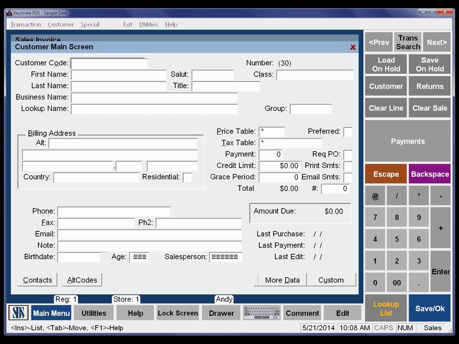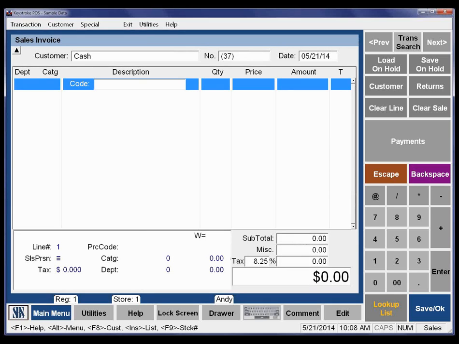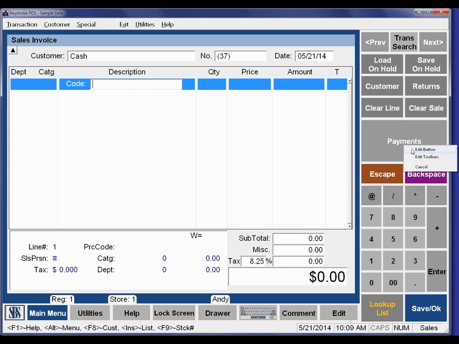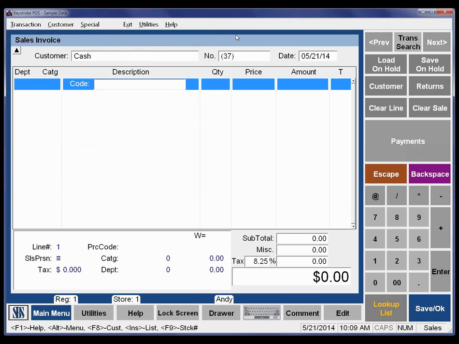So if you want just a simple transaction entry, starting Express.exe is a good option. If you want to use the Express toolbars but still have all that functionality that is built into Keystroke POS and Advanced, you can just swap the toolbar file. That toolbar file is just something we've created and edited. You can change it. Remember, you can right-click and select Edit Button, and I could change the color, I could change the wording, I could make it automatically add an item.